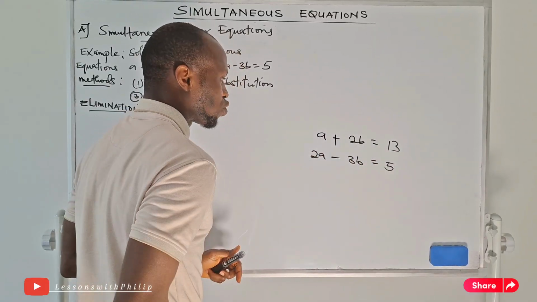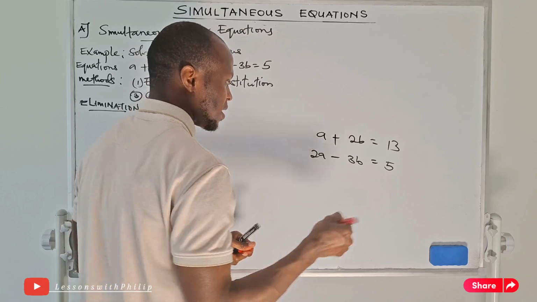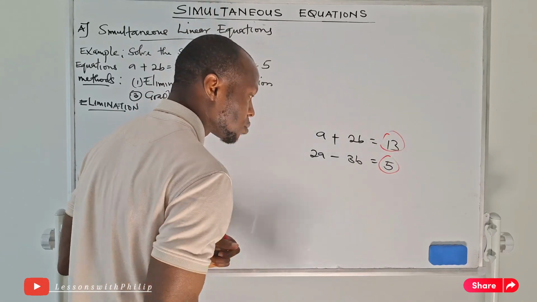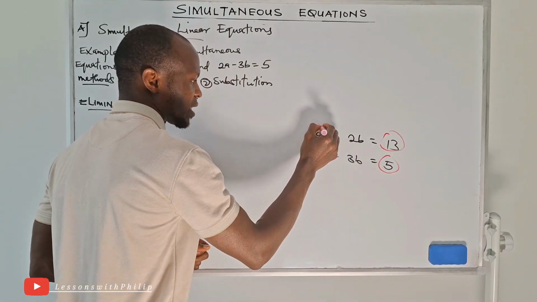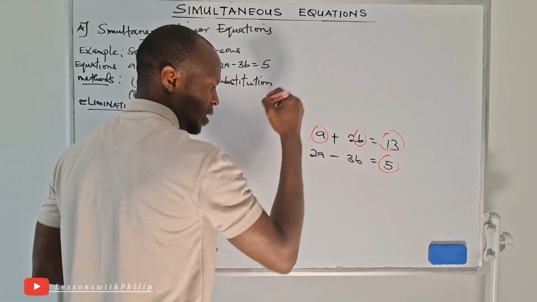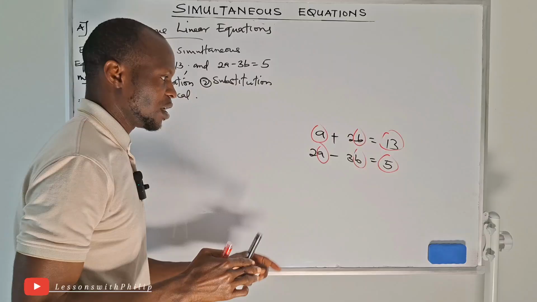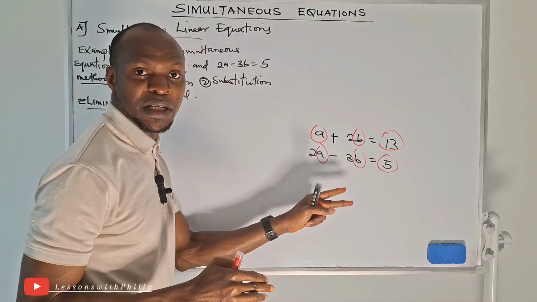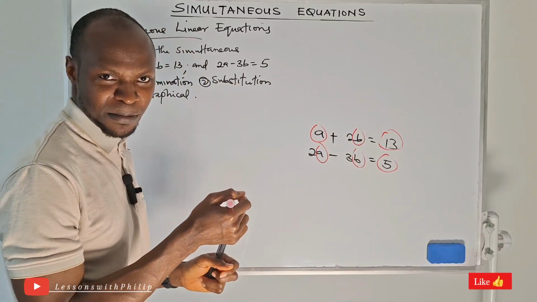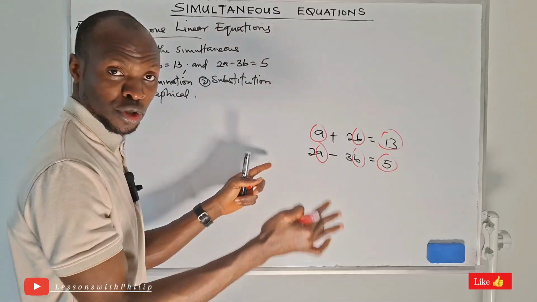These two are constants. We have said that. Good. Now, the first one has variables A and B, and the second one has variables A and B. As long as they both have the variables A and B, that shows we can solve them together, irrespective of their position.